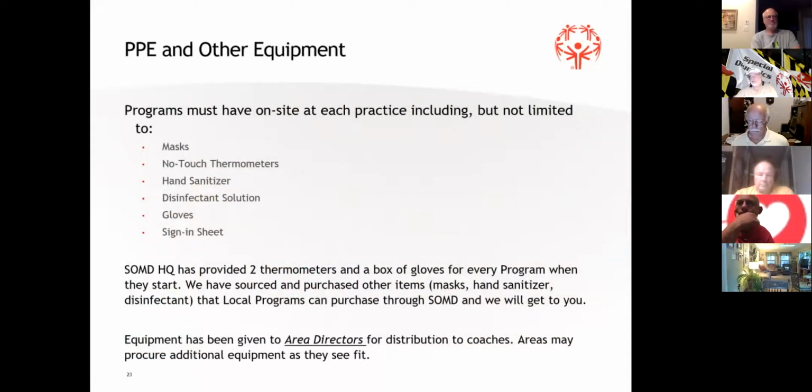There we go. So just as a reminder, here's a list of different materials. Work with your area leadership, with your area director. They have or will acquire this stuff. We provided them some materials back at the beginning of when we could first return to activity, and then the area leaders have added to that. Most of them have those signs. I'll need to check, but I think those signs are also available on the coach resource page. If they aren't, I'll make sure they're there in the COVID section in the next week or two. I just need to locate all of them myself. But yeah, work with your area directors on this and how they want to handle the equipment and such.